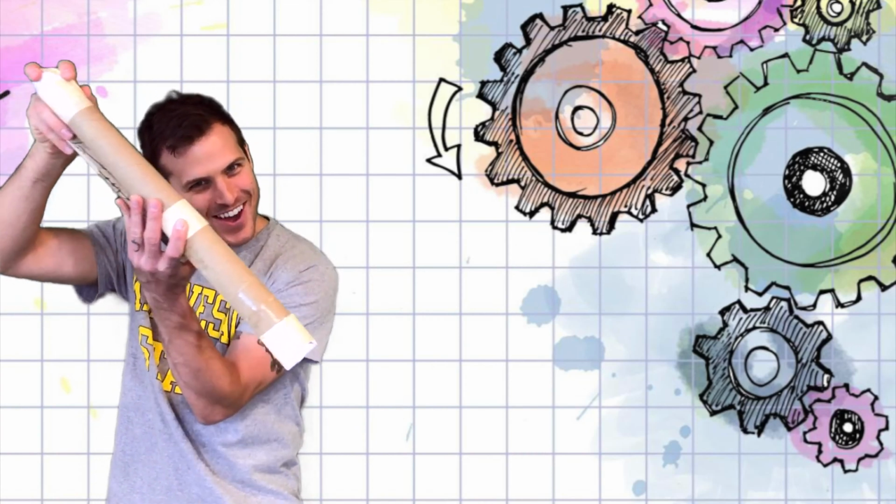I love music, and using simple household materials, we can create our own instruments to explore the science of sound. So no matter what the weather is wherever you are today, we're gonna bring the rain and make our own rain stick.